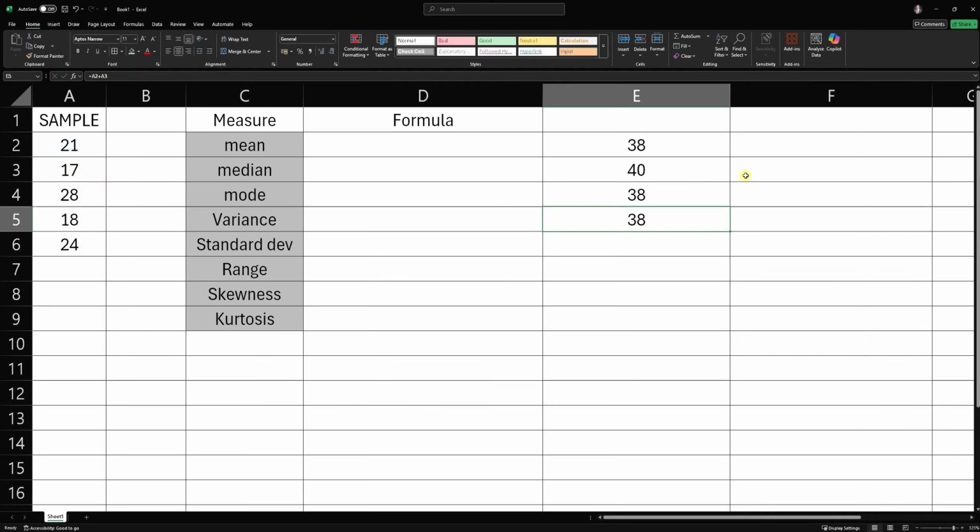Okay, so again, it has its advantages and disadvantages. If you hard code the values, it's going to stay as is. If you reference the cells, it's going to update as you update the reference cells. Okay, so that aside, let's try to compute for the mean.